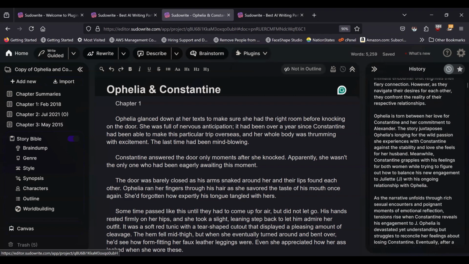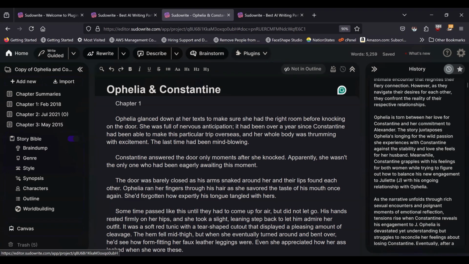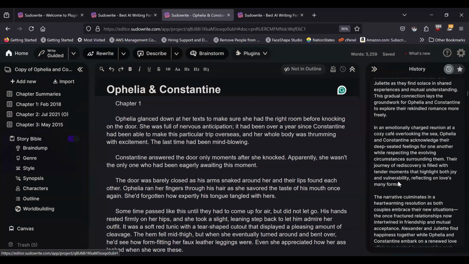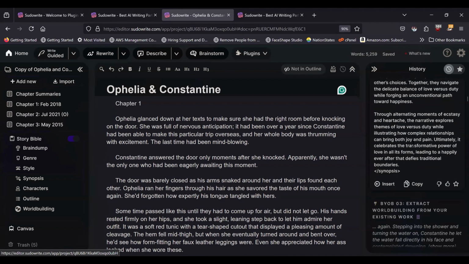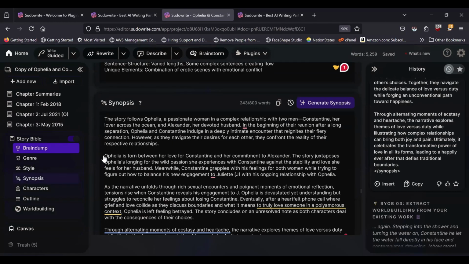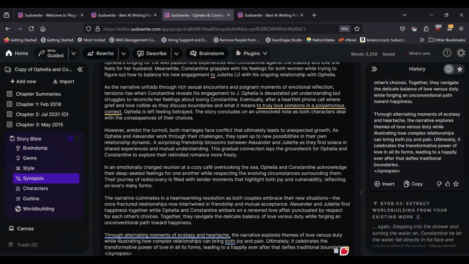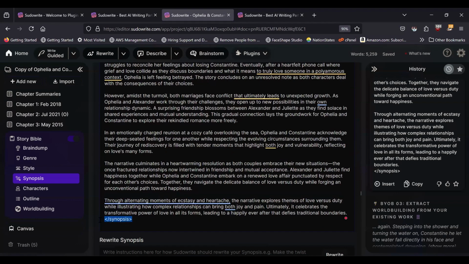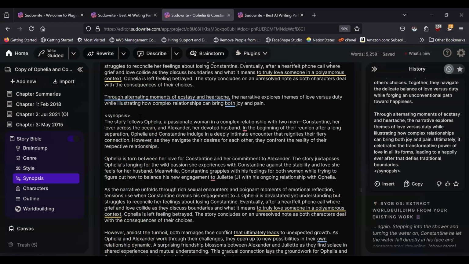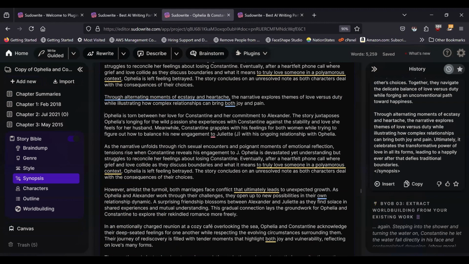Okay, this was supposed to start after the end of the existing synopsis. I'm not sure if it really did that or not, but it gave us 449 words for 113 credits. And the idea is just to go here, go to the end of your existing synopsis, and copy and paste what you got from the plugin, making sure to edit it and read through it to make sure it doesn't repeat itself.